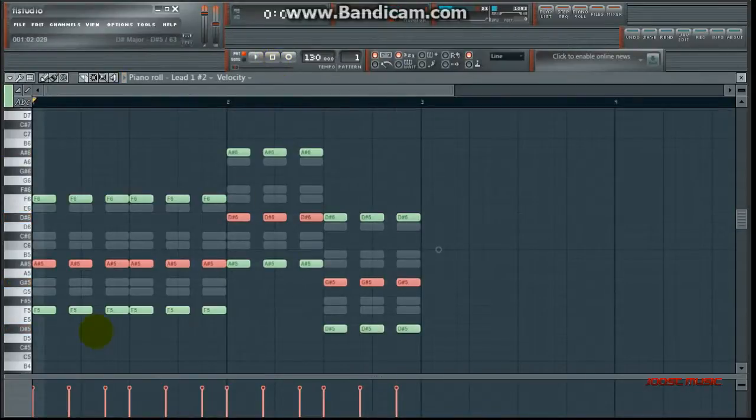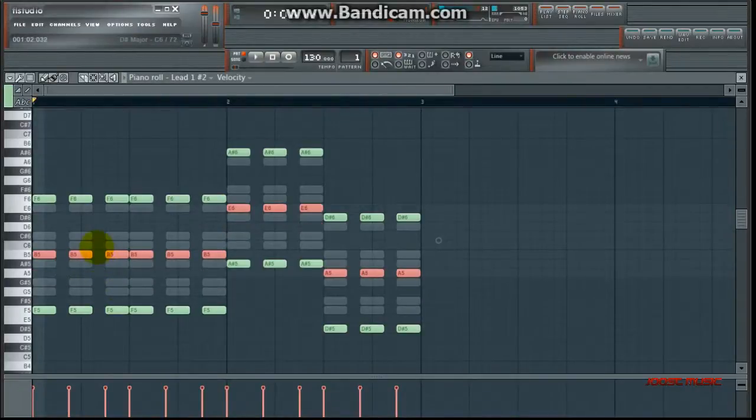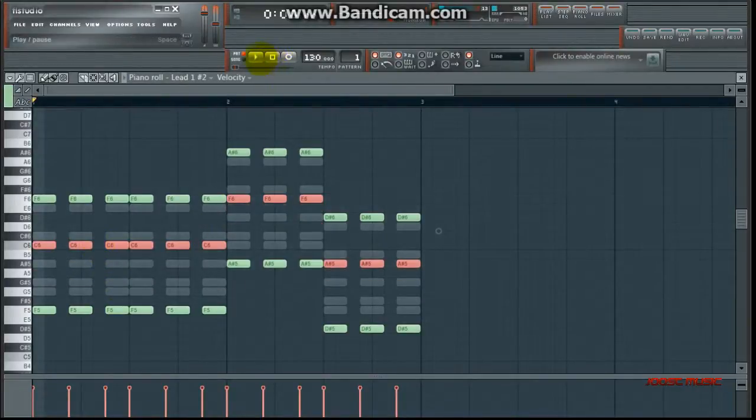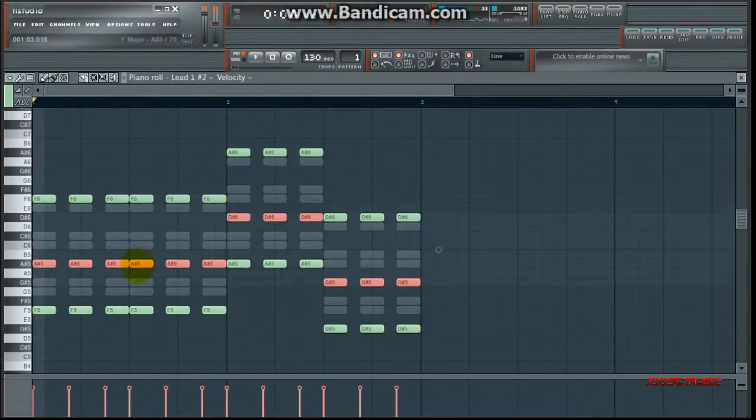And yeah, just play around. All these light gray ones will be good. Just see which one you like. I'll try this one. So yeah, me personally, I would go for the A sharp here. The next thing you can also do is copy and paste again, one octave higher here. Which will make it even bigger.